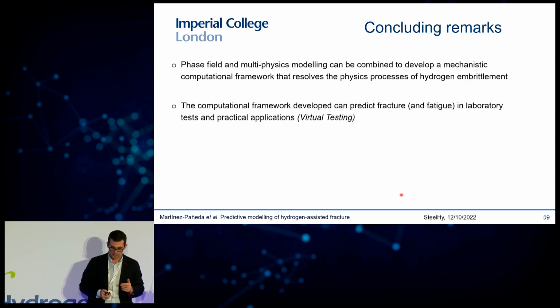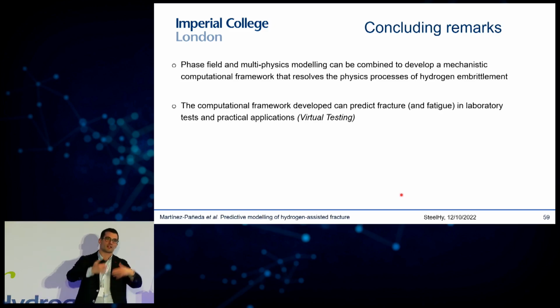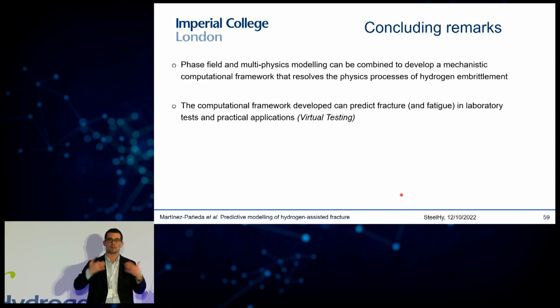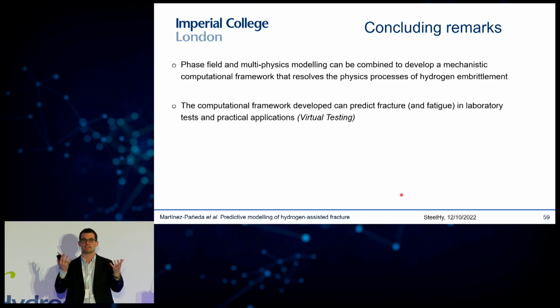I think that the second aspect is that I hope that I have convinced you that the model is mechanistic, so we can capture quantitatively what we see in our labs, but it's also computationally quite robust, so it can deliver predictions at the scales relevant to engineering practice. And so this kind of brings me back to my idea of bringing this virtual testing paradigm to hydrogen-containing environments. We heard quite a lot of discussion about whether we can use the gas pipelines to transport hydrogen or not, and this is something that you can easily evaluate with these kind of models in a very efficient and cheap way.